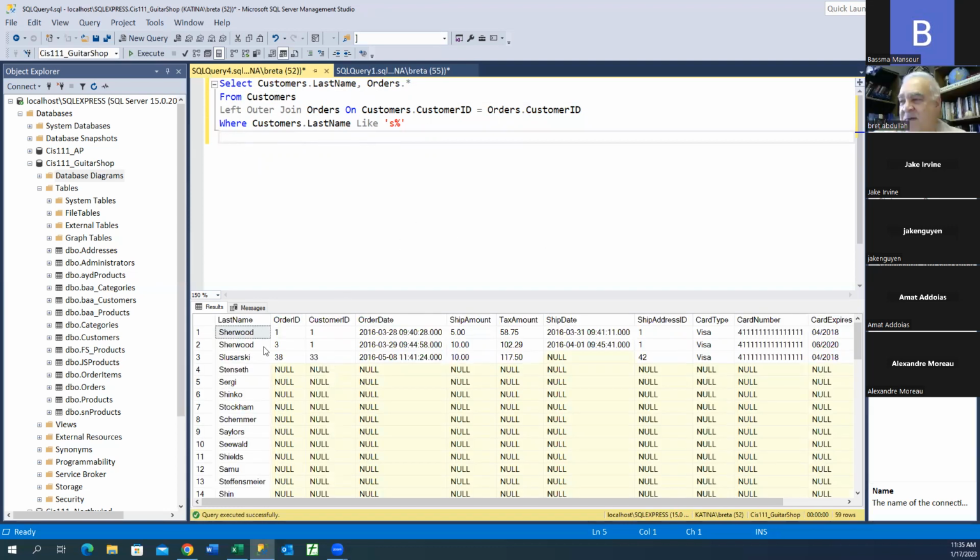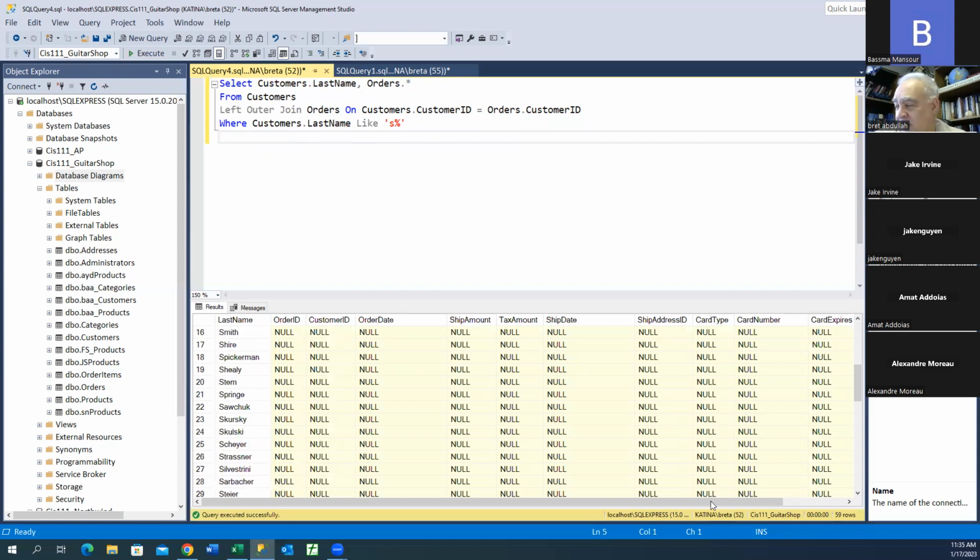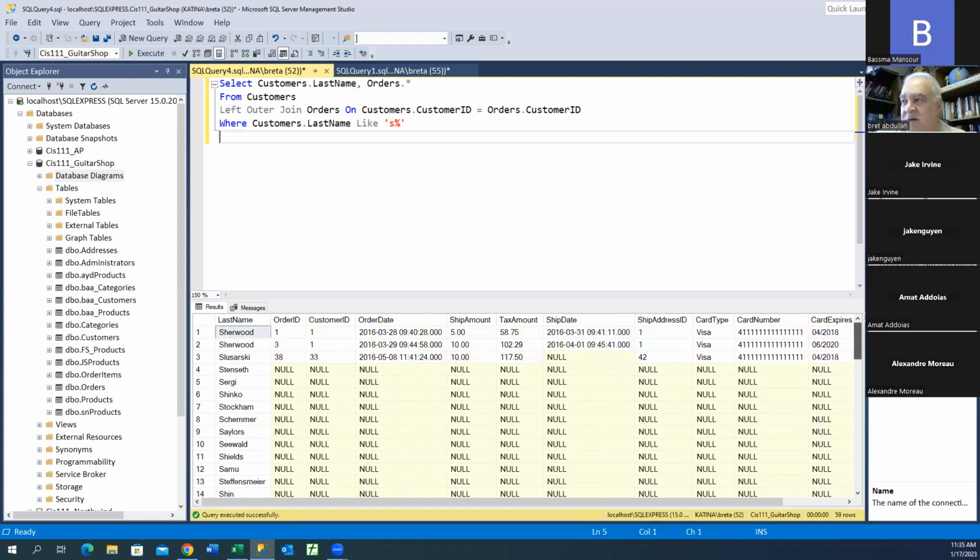So it does give me the 3 matches, okay? But wherever you see nulls, all nulls for the orders table, that means that these customers do not have an order. And I've returned 59 rows. Okay. So you see the difference, whatever table comes first is important.